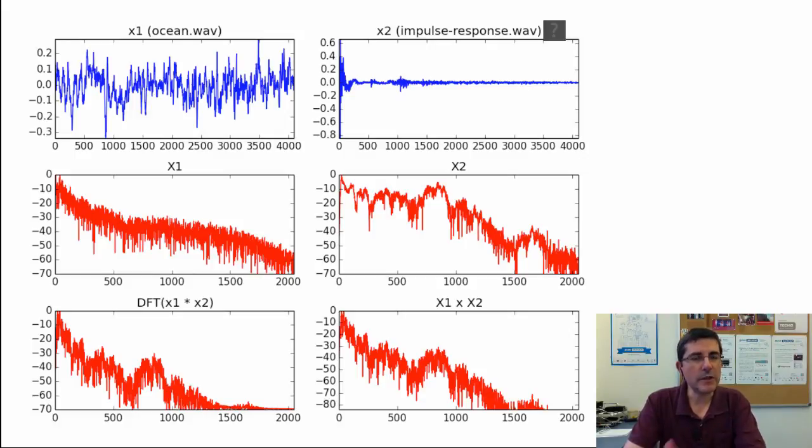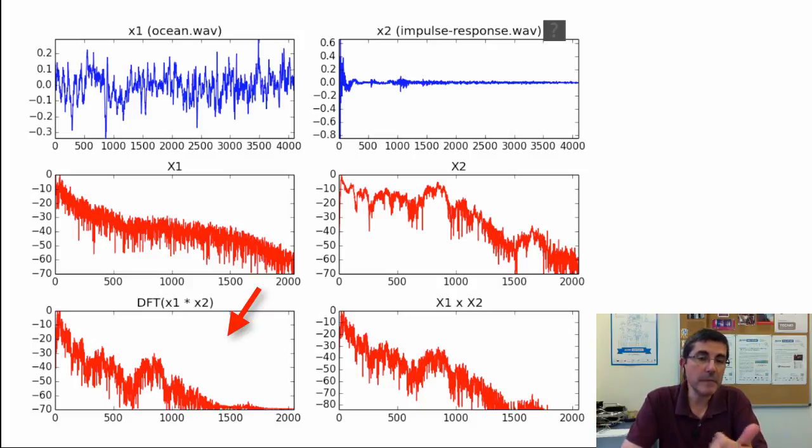to get the filtering operation. This is the standard thing. But in the context of the DFT, we can see the DFT of the ocean sound, capital X1, and the DFT of the second sound, x2. Then this convolution can be done by multiplying these two spectra. On the right hand bottom, we can see the product of these two spectra, and on the left hand we see the DFT of the convolution of the two input signals.